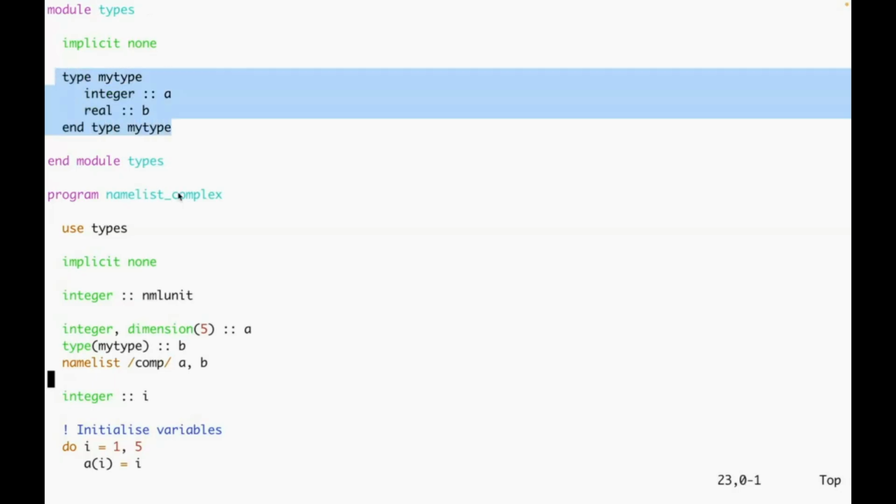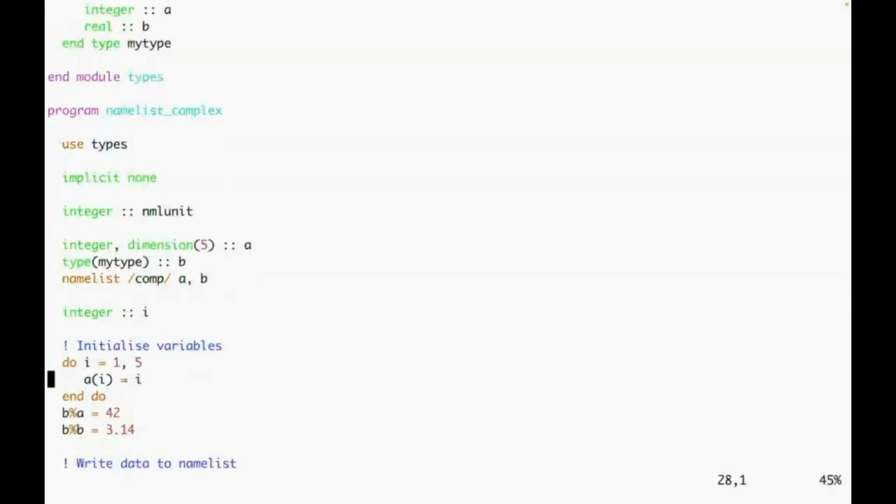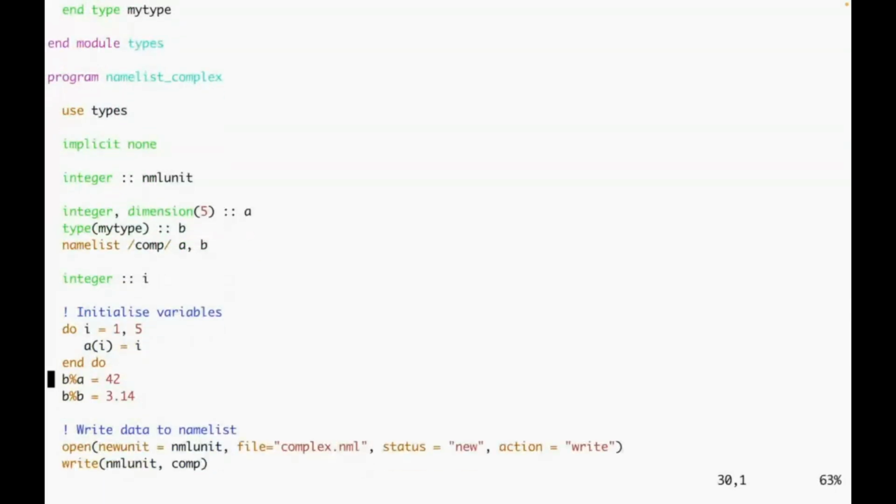This is a derived type where we can create our own little packages of data, I guess, and work with those. We're going to be writing that, and also an integer array called AOut, and that's going to be in the namelist comp. We're going to fill these with information.